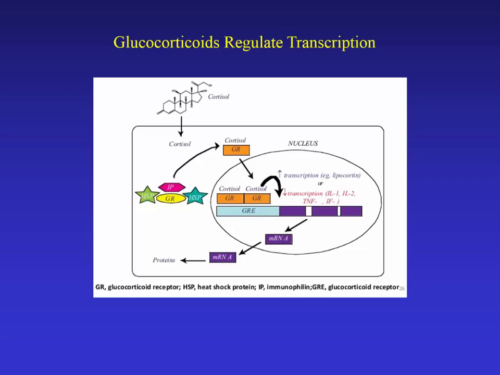These drugs have a classic nuclear receptor mechanism of action, that is, they enter the cell. They bind to a receptor which can be either intranuclear or cytoplasmic. The glucocorticoid receptor is cytoplasmic. It is transferred into the nucleus and binds to glucocorticoid response elements, that is a DNA sequence that specifically interacts with the DNA binding component of the receptor. And that complex causes vast changes in what's happening on the promoter and ultimately increases in transcription, or in the case of glucocorticoids in their anti-inflammatory activity, a decrease in transcription of literally all of the components that I talked about, IL-1, IL-2, TNF, interferon alpha, and a number of other very potent inflammatory mediators.